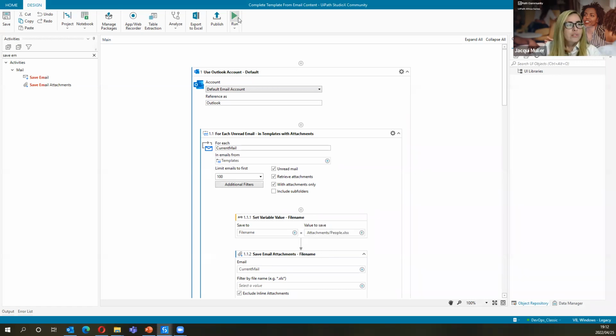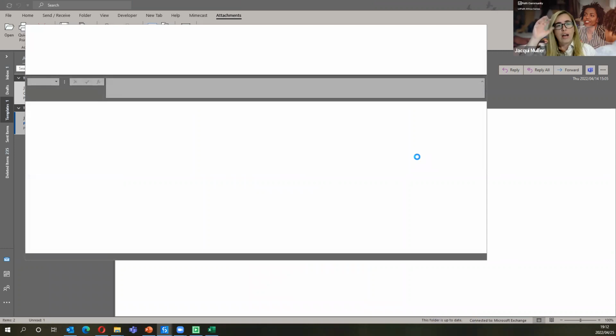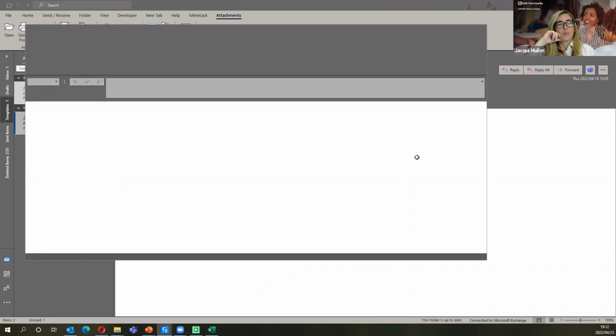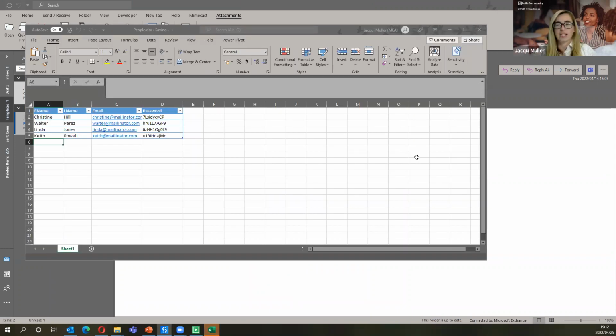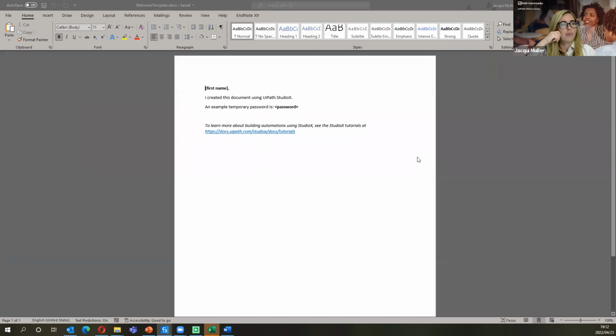So now we want to actually run the process and put our hands together and start praying that it works. We're going to read the file that we have and the mail that we have inside of our Outlook, and use those values. Excel then opens up the Excel document that we're now using to populate the Word document. That is going to be processing in the background, replacing everything that we need to replace. Here our Word document opens up and you'll see the manipulations start to happen.